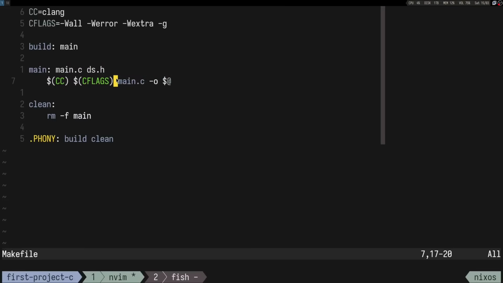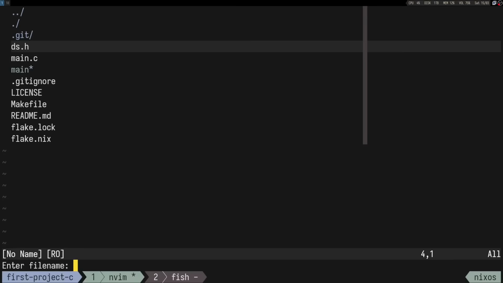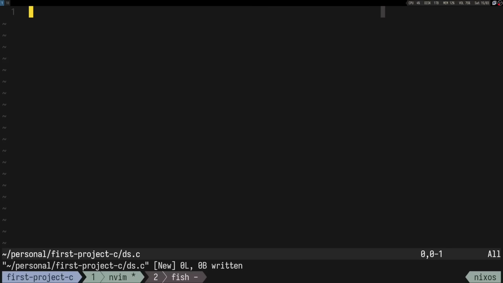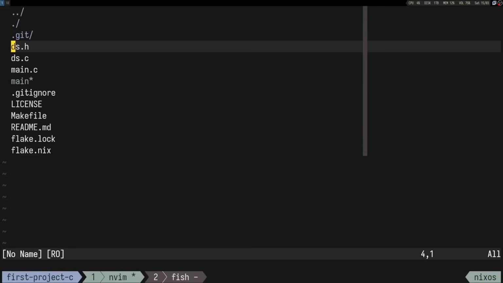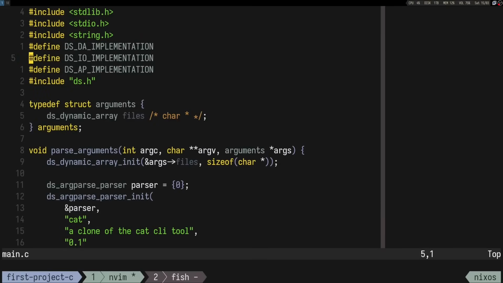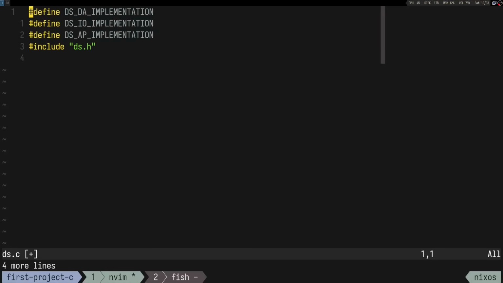And now let's say we want to compile things incrementally, because that's why Makefile is really useful. So let's make a ds.c file. When I use ds.h in a bigger project, I like to have a ds.c where I define all of these things. I'd say this is the best way to use ds.h in a bigger project.